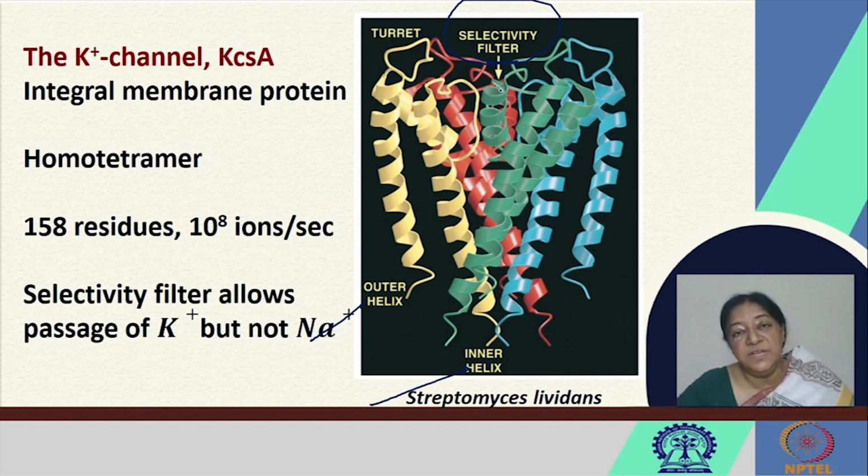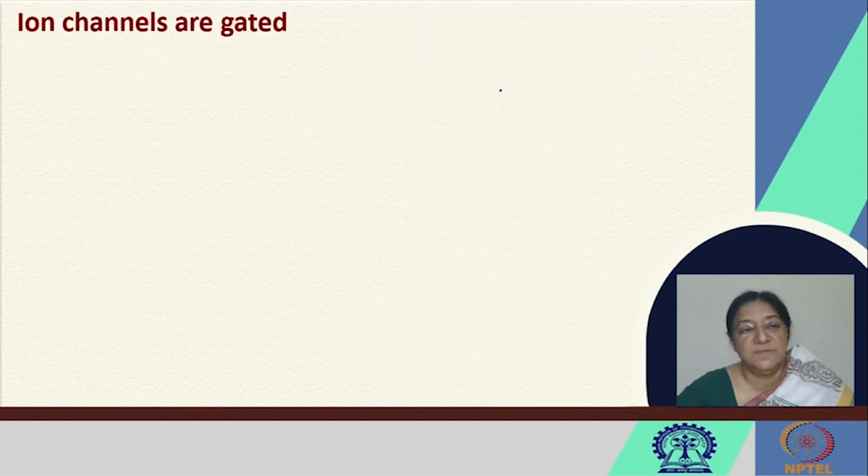It works in a very interesting fashion where the inner pore is highlighted. It has small polar OH residues, the residues that contain OH, that is serine, threonine among them, that would hold on to the dehydrated K plus as it goes through, but not Na plus, because that is not energetically favorable for it. So when it brings about this K plus ion, we will see a larger concentration of K plus inside the cell than the outside of the cell.